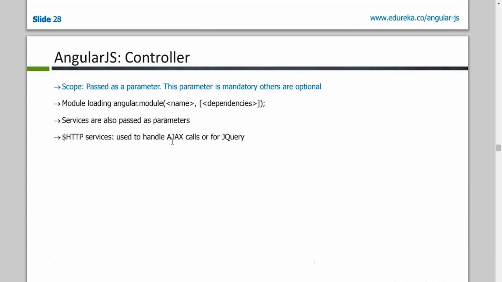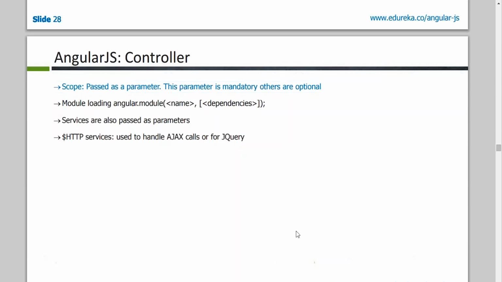We will be talking about HTTP services in detail, but at this particular point of time, remember, $http service is similar to $scope service. If you want to use an AJAX request, $http is the one within Angular that provides AJAX kind of request, XHR request basically. You have to inject $http, otherwise it will throw a service injector error. You have to inject $http to use $http within a controller. That's the whole idea about injecting.